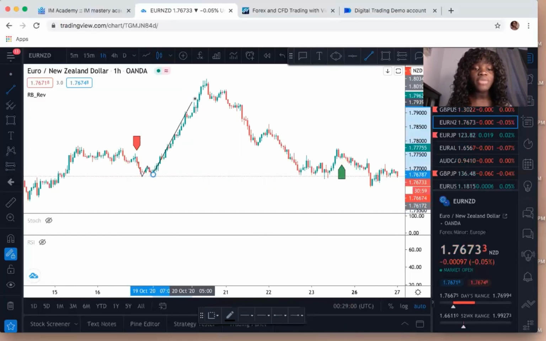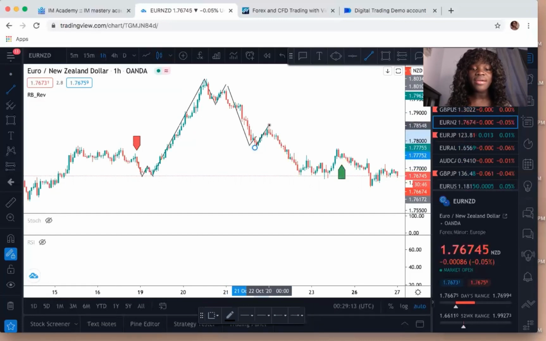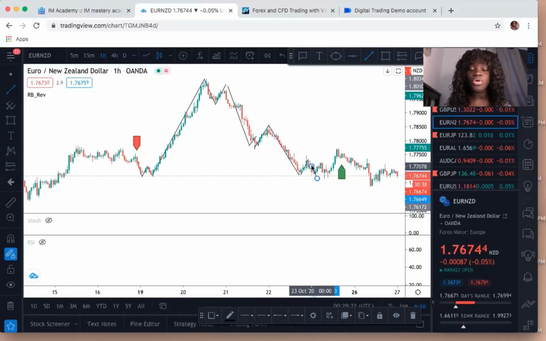I'm going to zoom in after and show you exactly how you'd enter. And here we have an M, right? Here we have an M. And then another W right there. Another W right there, right? And then the market drops, right? This would be a triple bottom. And then we have a small M right there. Boom, boom, boom. As we zoom more into the market, you'll be able to see.